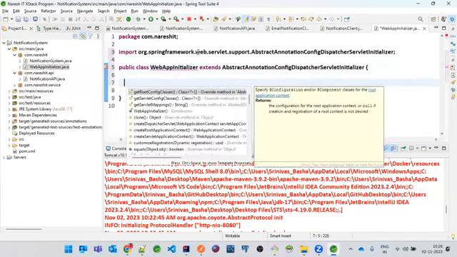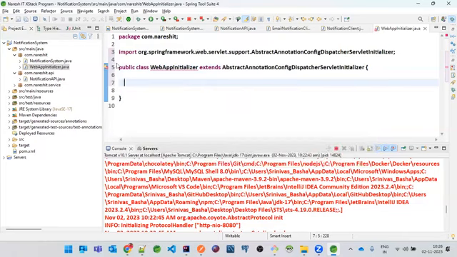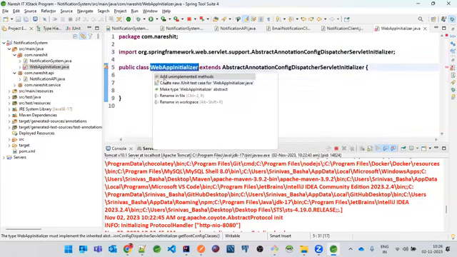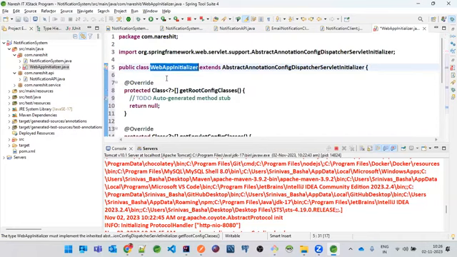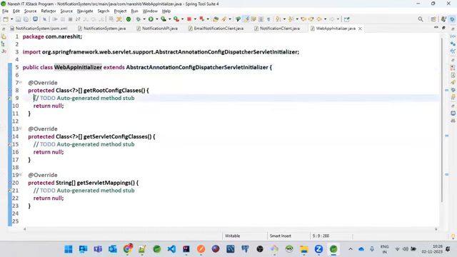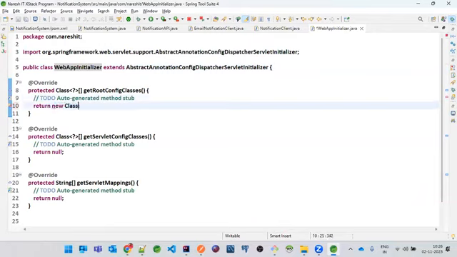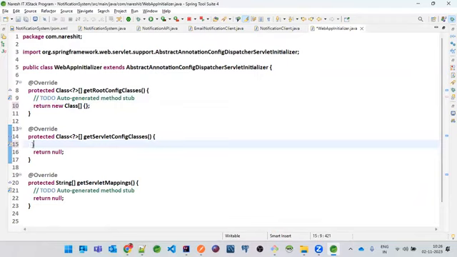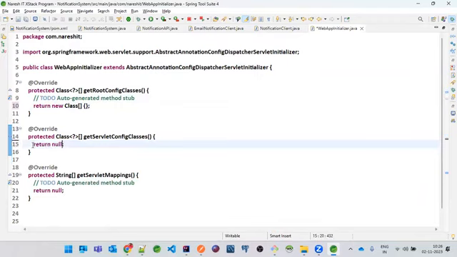You don't have to do anything else. I just wanted to add all these methods first. Just go to this and add all unimplemented methods. Now here, you don't do anything over here. Just modify some of the classes here. Something like new class, that's it. You don't have to return anything. And here also you need to do new class.